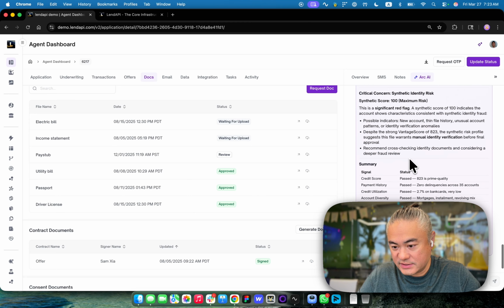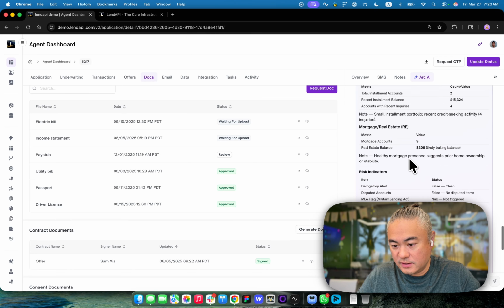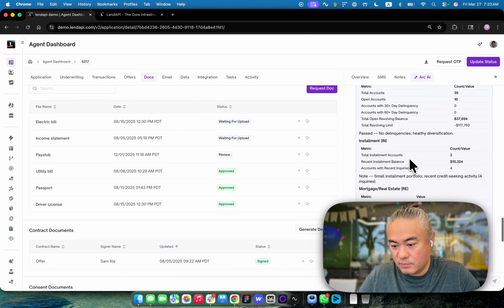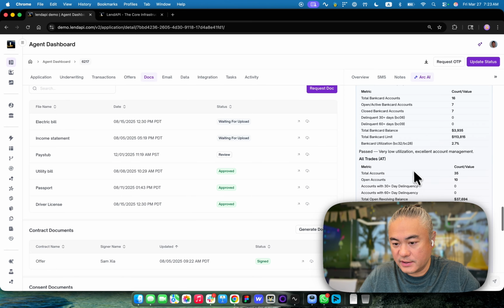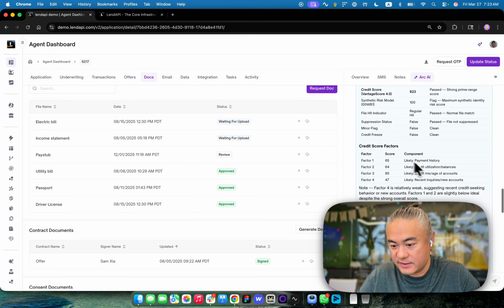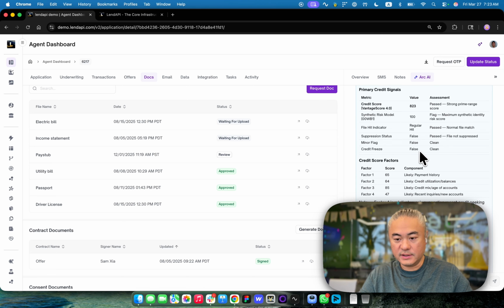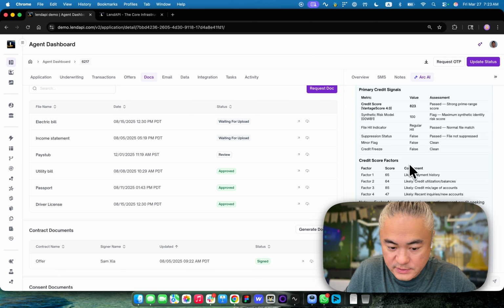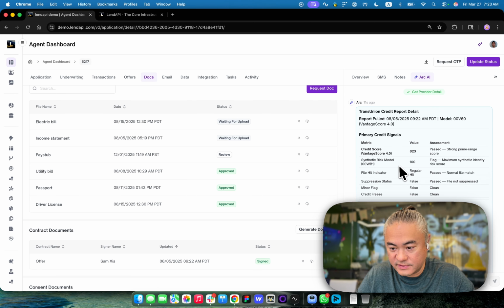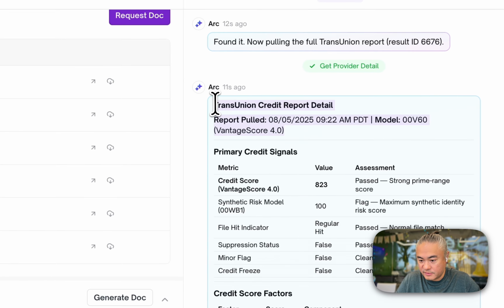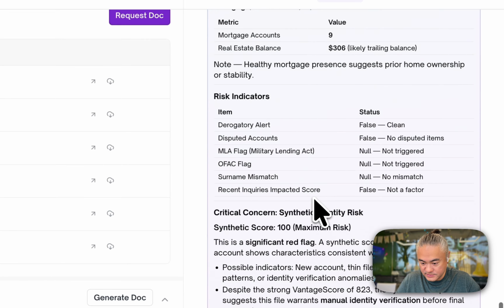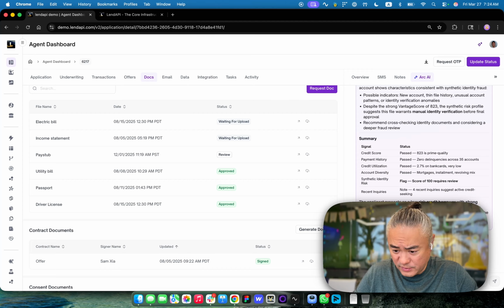So give me some detailed information on the credit report, all the risk indicators, mortgages, installment loans, other types of attributes and things like that. Laid it out pretty well, and there's some adverse action notification decline factors if this was actually declined. Gave me some information on when the data was pulled and things like that. So you could interact with this pretty well.